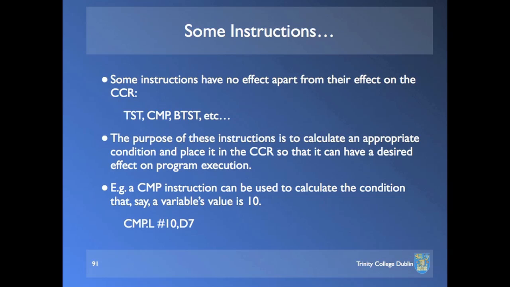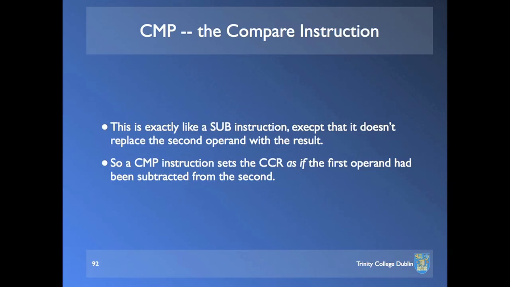And some of those are the compare instruction, which we started talking about at the end of the last day, and then two other ones that I just thought of: test, which is compare with 0, and BTST, bit test, which we'll talk a little bit about. And these instructions, it's not really true to say they do nothing, but they don't result in a data register or an address register or a memory or anything like that. All they do is they set up the condition code register. So there's an example of an instruction that has no effect other than to set up the condition code register with a calculation.